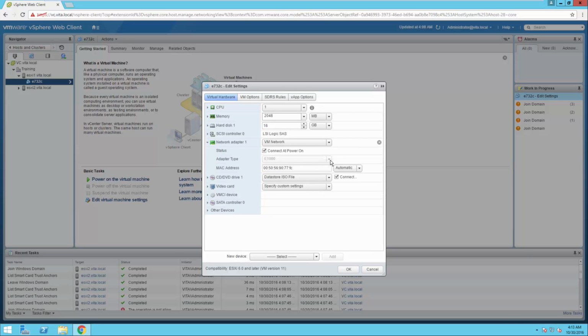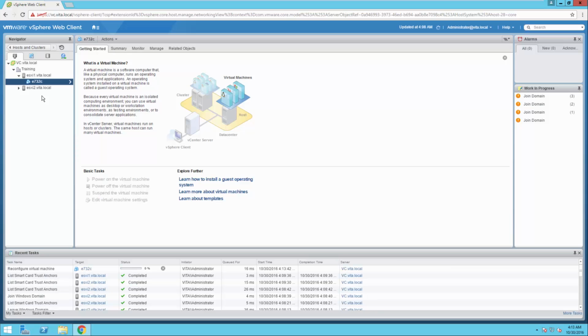What VNIC is it set? And you'll notice it is grayed out. That just means we can't change it. So let's actually go ahead and remove that NIC. Let it be removed.